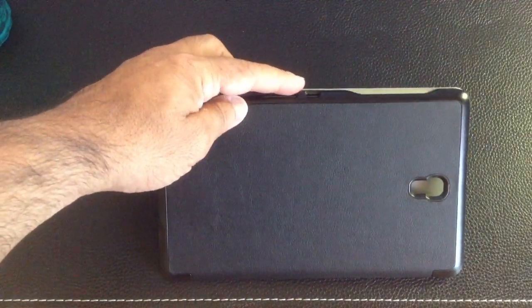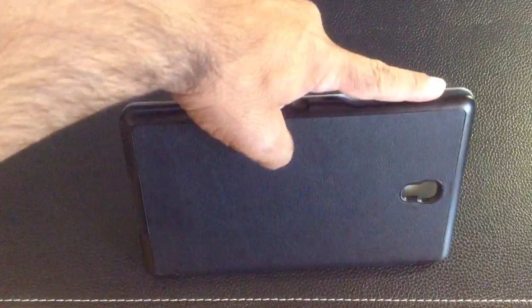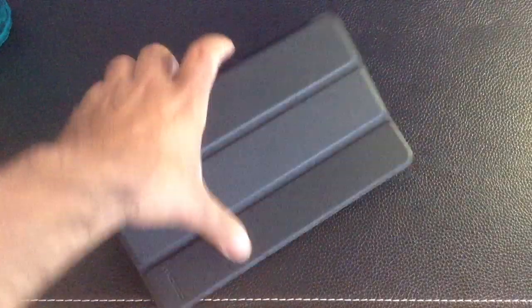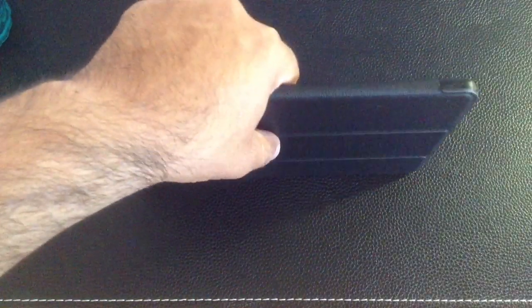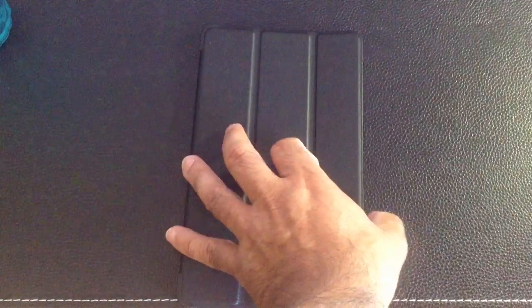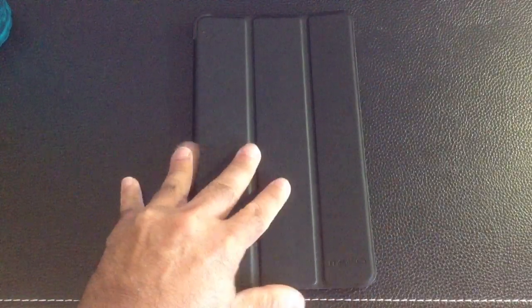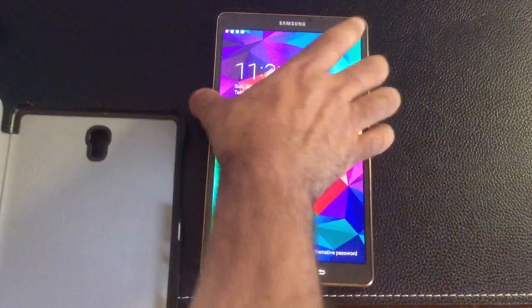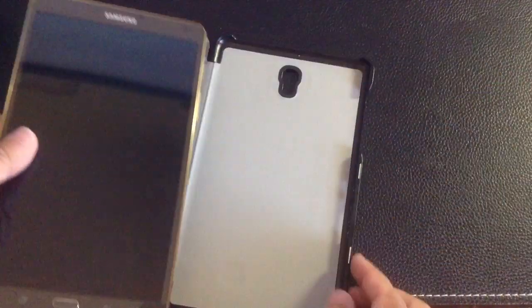You'll notice here on the back how while the case is closed, you have some extra material coming out, and also this kind of grooved cut here. Well, this serves a couple of purposes. First of all, if you do place your case in your briefcase like this, it's not going to open up the case completely, and that also gives you an area that you can actually easily peel open your case to be able to get into or turn on your tablet. So now let's take a look at how this tablet fits inside of the case and see how all the cutouts align.